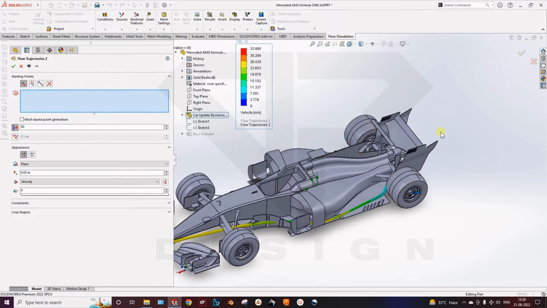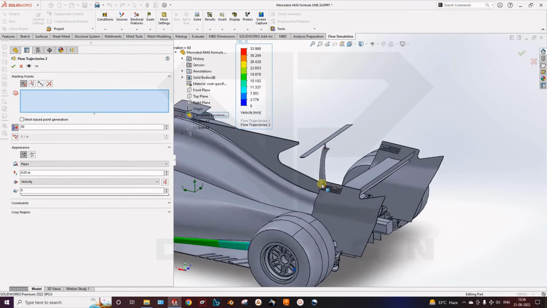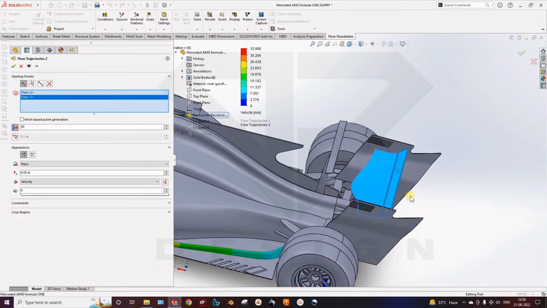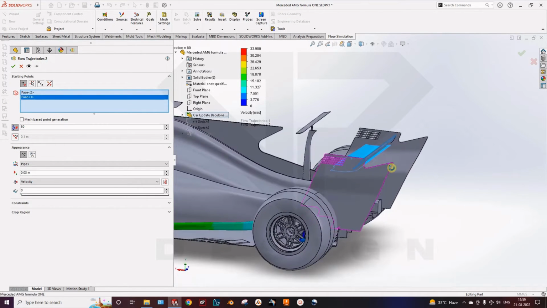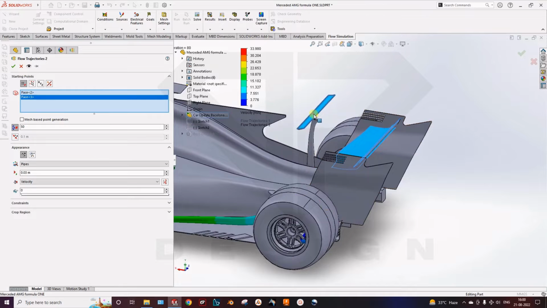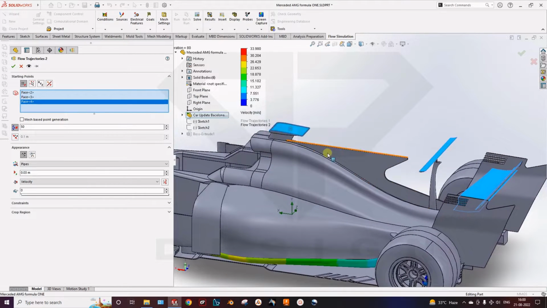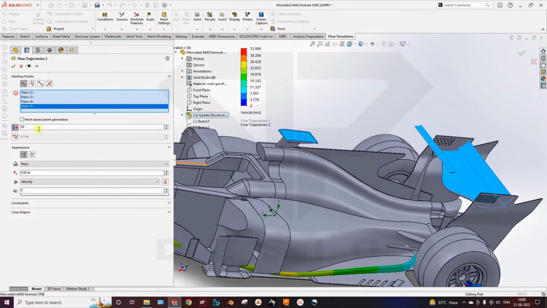So I will select the rear spoiler, the DRS, the airfoil, this airfoil. And I will select 100.